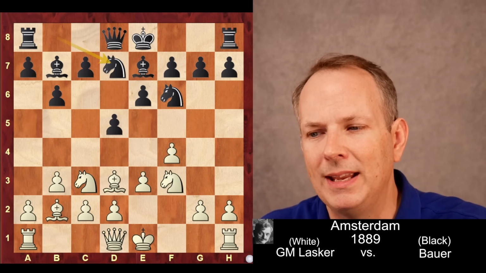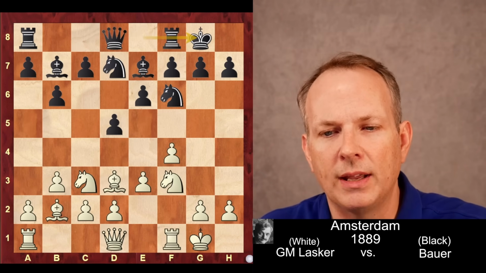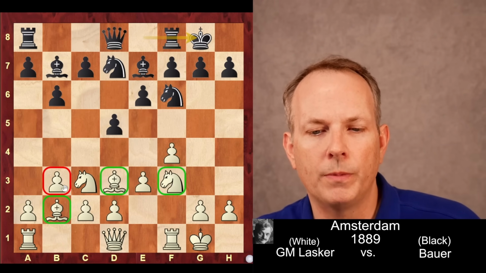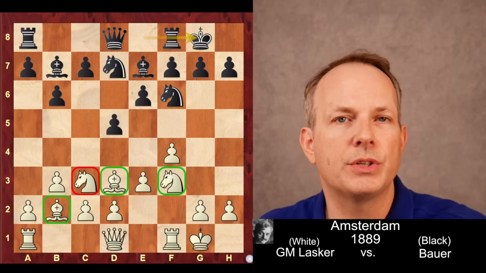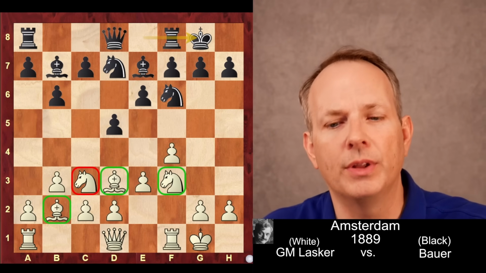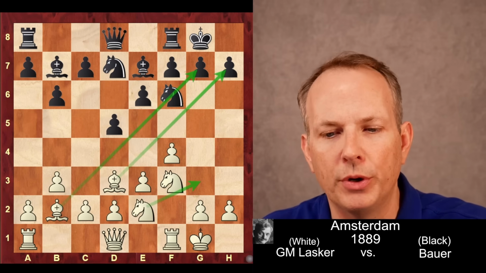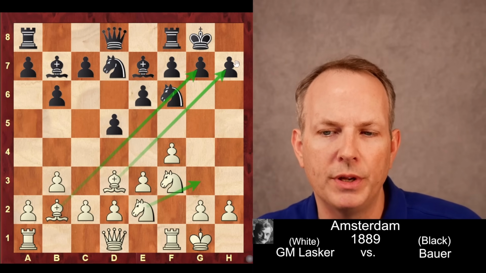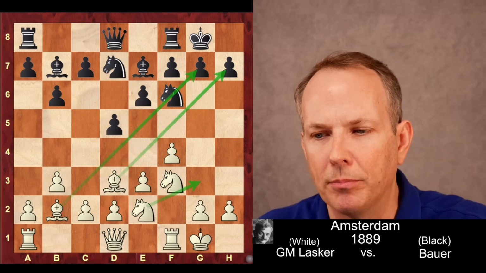Black plays the knight b to d7, castles, and White castles. So with these three pieces ready to attack, what do you do with the knight on c3? Well, Lasker shifts that over to the kingside. Knight to e2, maneuvering his knight into attacking position and unblocking both of these bishops, aiming at Black's king.